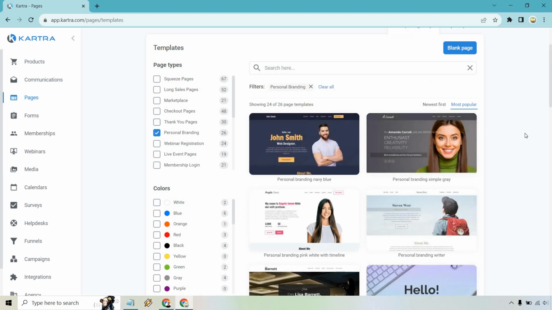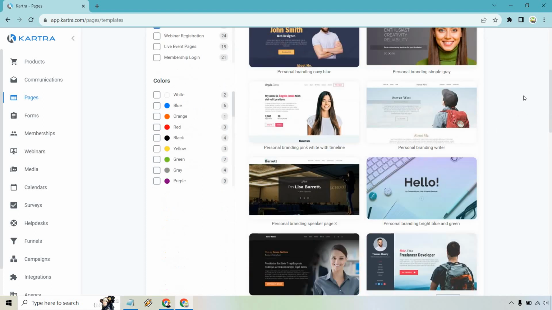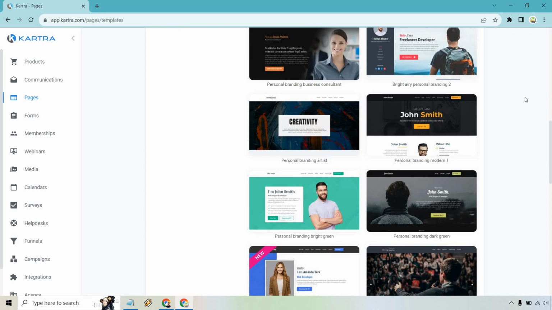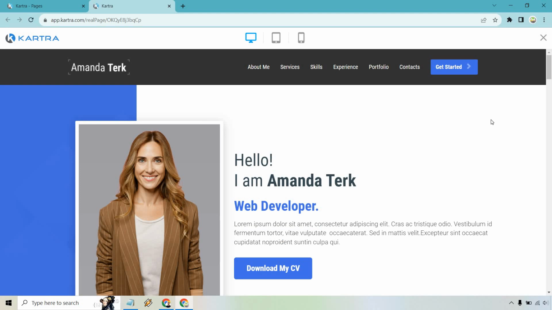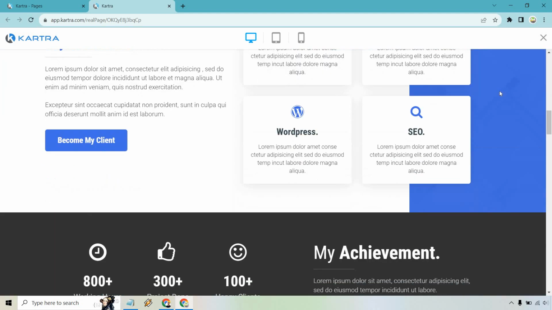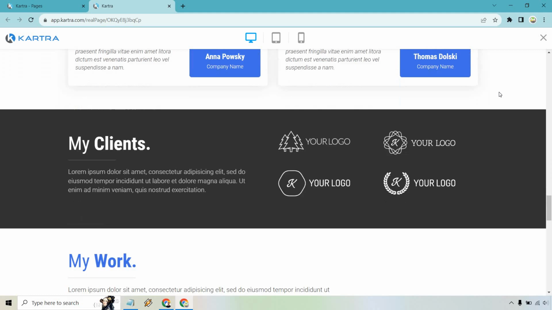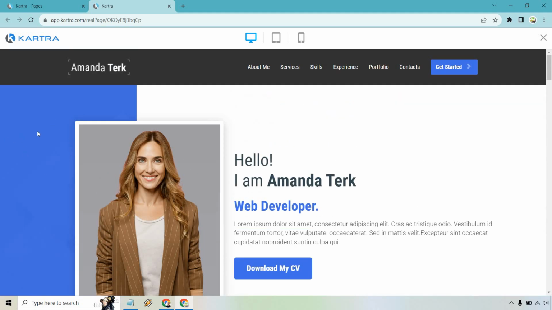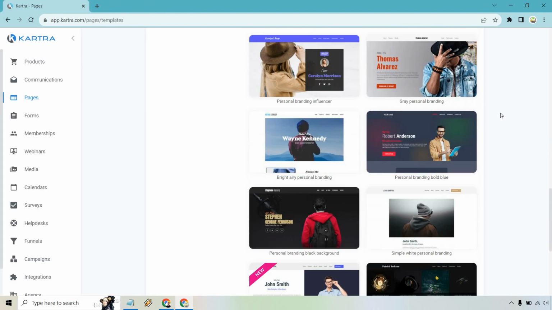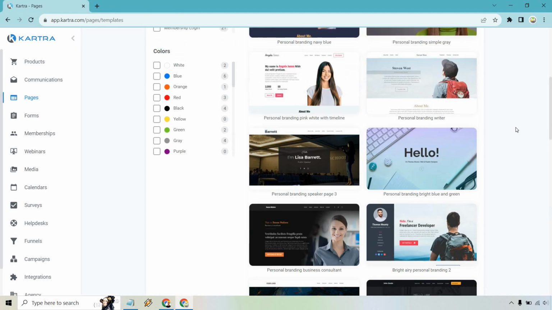We have personal branding. So like a picture of you front and center. This is going to be another good one if you have a specific image you want to use. Like I think this one looks great. Let's check this out where you can add in your picture. Looks very professional. The colors look great. And once again, if your branding isn't say dark and blue here, you could always just change around the blue or the dark there. So that one looks good there. I like that one. And a few more as well with branding.